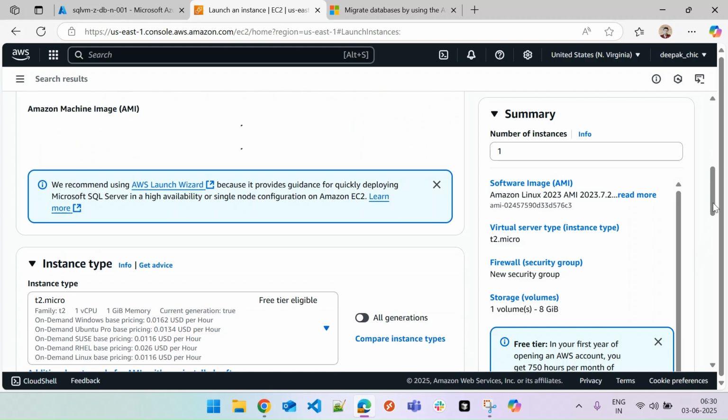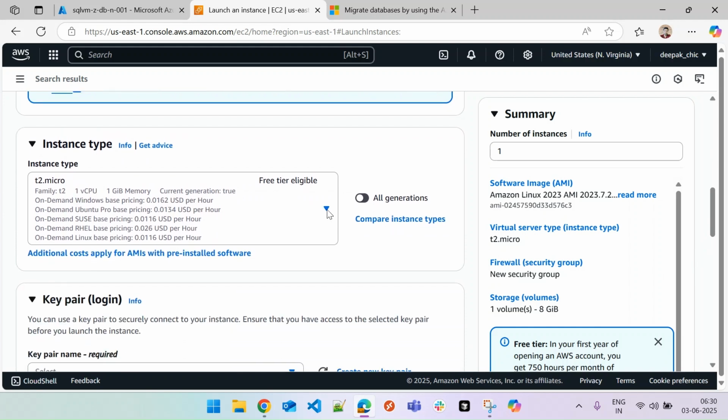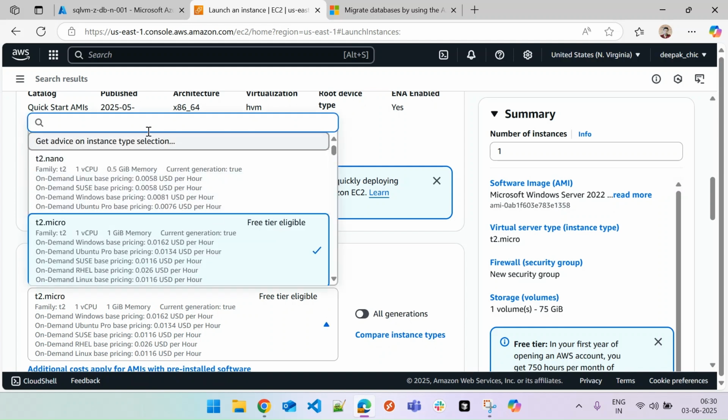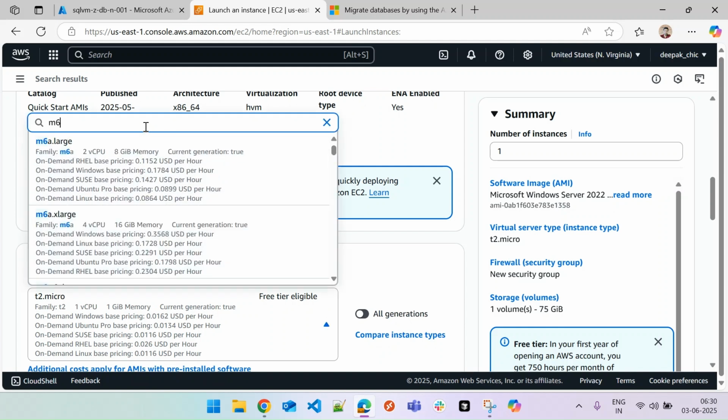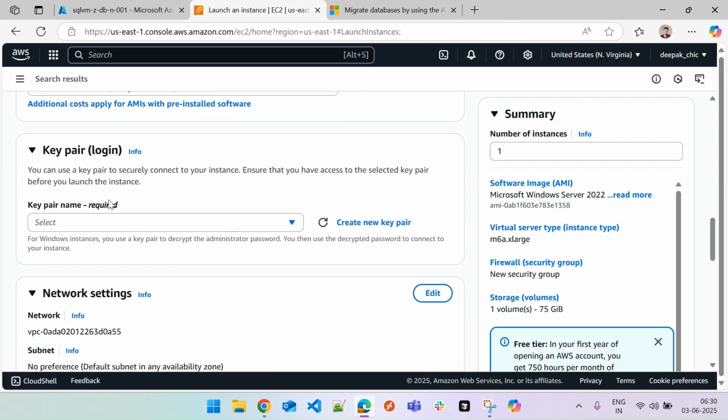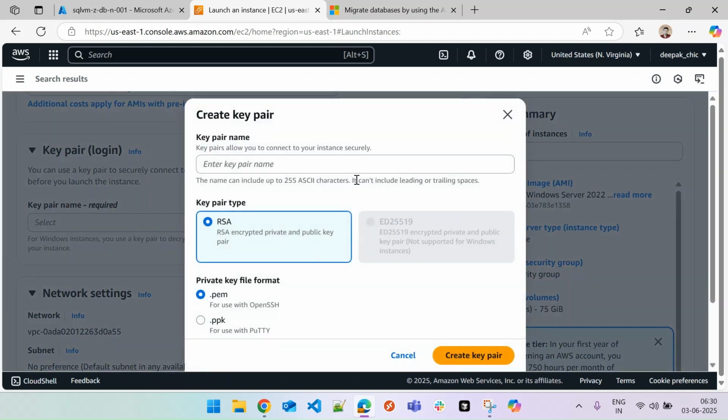Now just scroll down. For instance type, let's pick another general purpose machine. Let's choose M6a.xlarge, a 4-core machine would be sufficient. Then key pair, as we have seen in the previous videos, is just for our password and connectivity purpose. It's very simple, just give a name and create key pair.